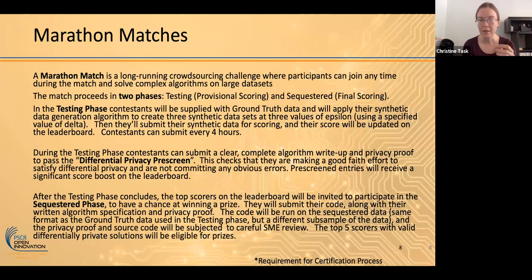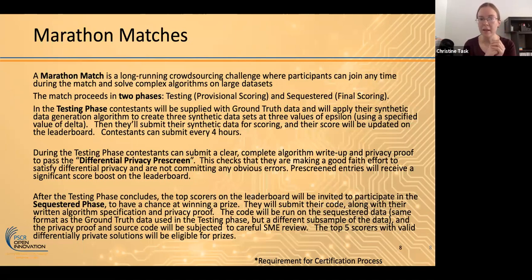Those get submitted into Topcoder, they get scored, and you get a score on the leaderboard. And so now you have a score on the leaderboard, and you can find out how you did. Maybe better than you expected or not as good, but you can then keep refining. So you can change your algorithm, you can tailor, you can pull in publicly available information. We'll talk about this more. You do whatever you need to do and keep submitting as many as 6 times a day to the leaderboard to be able to improve your score.